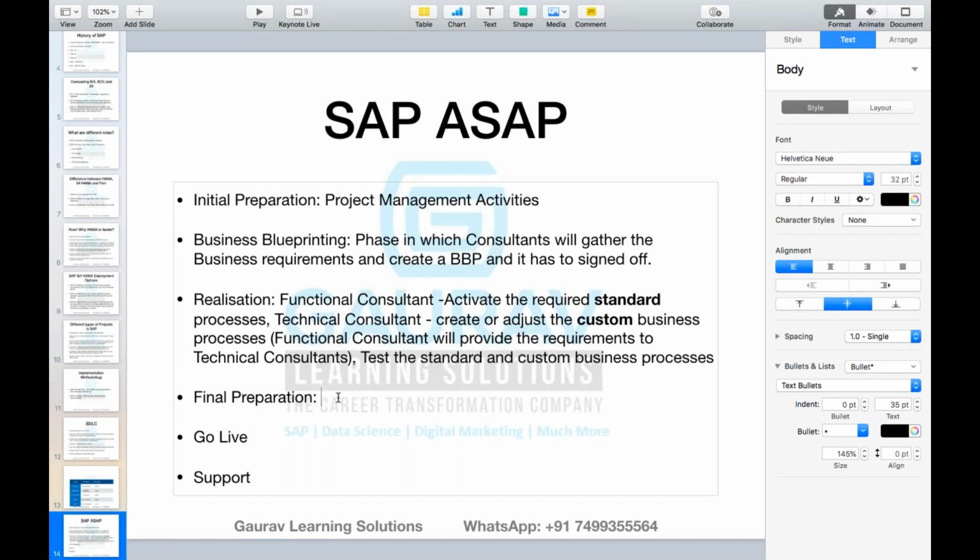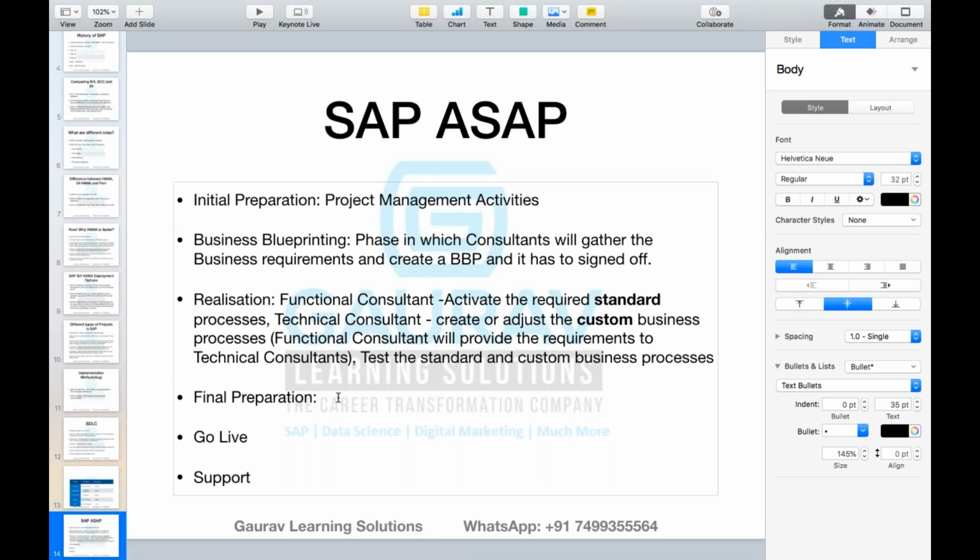What will you do in the final preparation phase? Now, just think in this way. You are a customer, you are implementing SAP for the first time. Do you already know how to use SAP? Let's say many of you are the end users, working as an accountant, or as part of the purchasing team or the sales team.